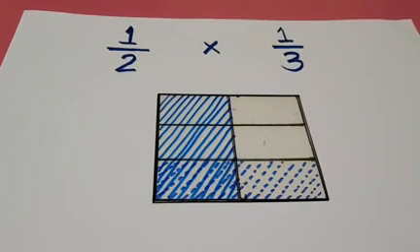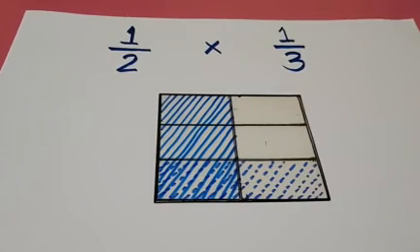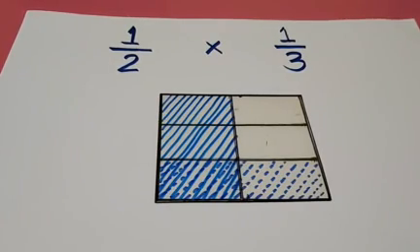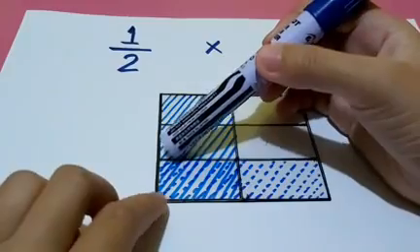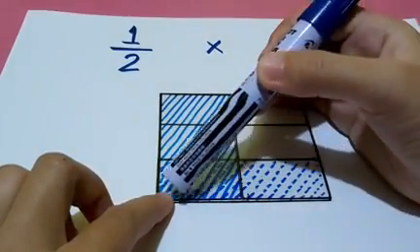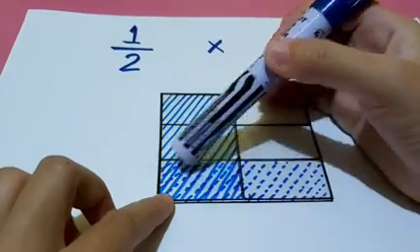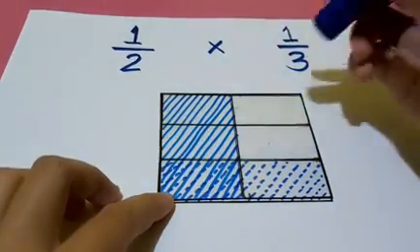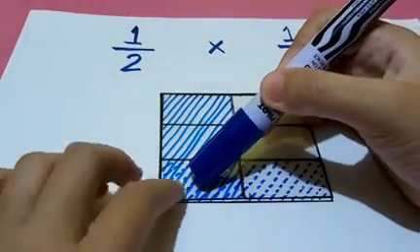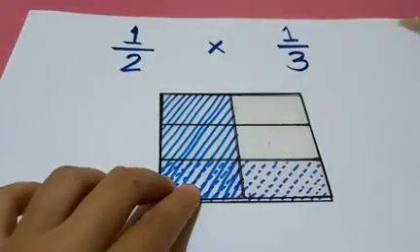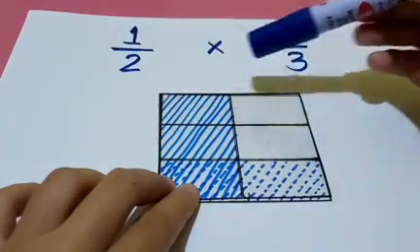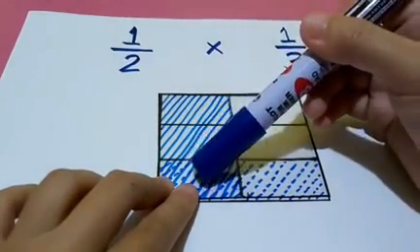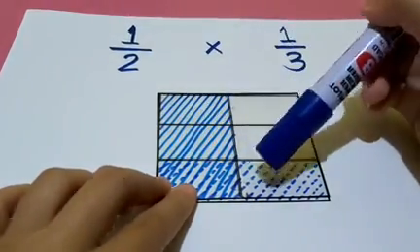Look first, where is the double shaded part? That part is this part. Here it is double shaded in our figure. So that is 1, and then, when we merged them, how many parts were formed? We have 1, 2, 3, 4, 5, and 6.